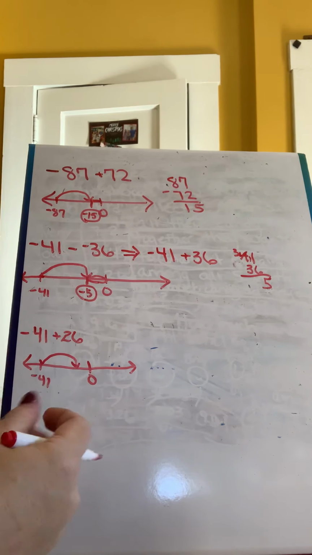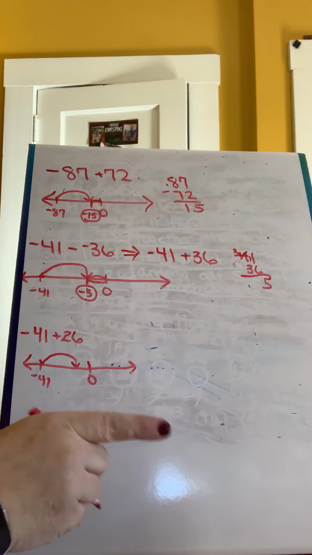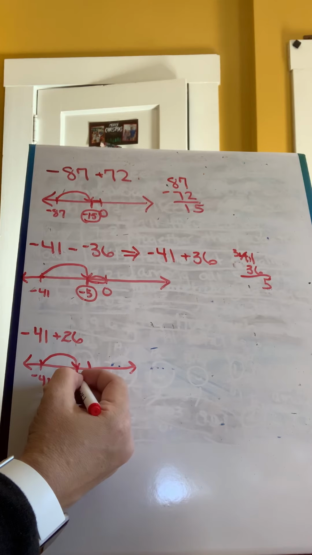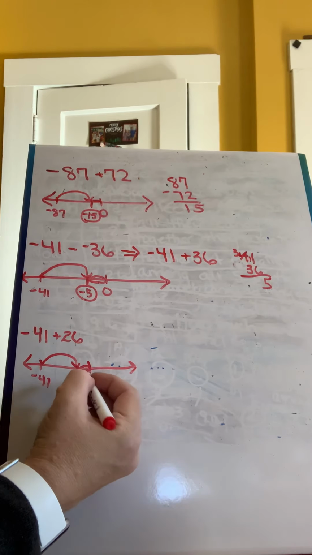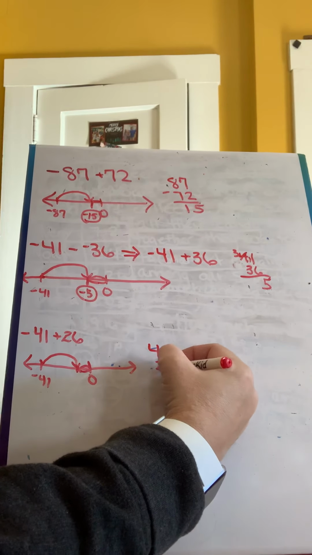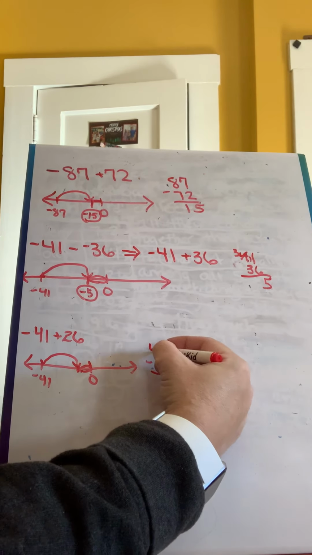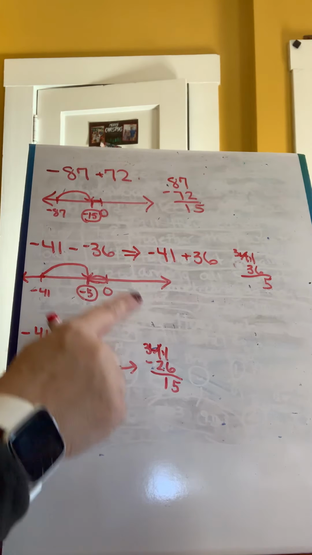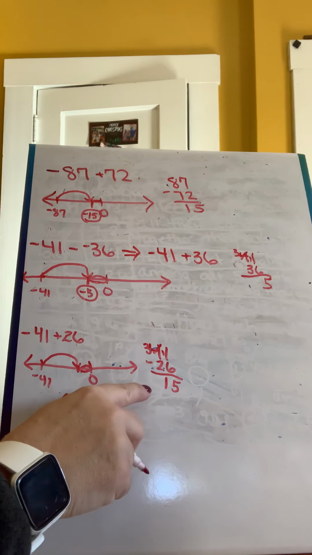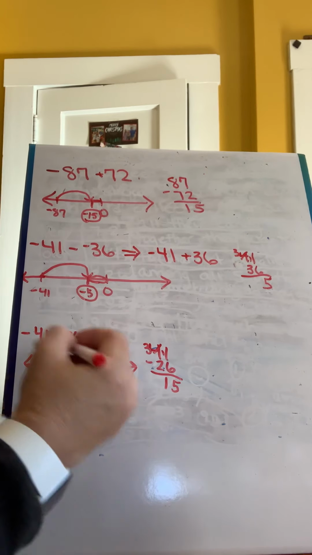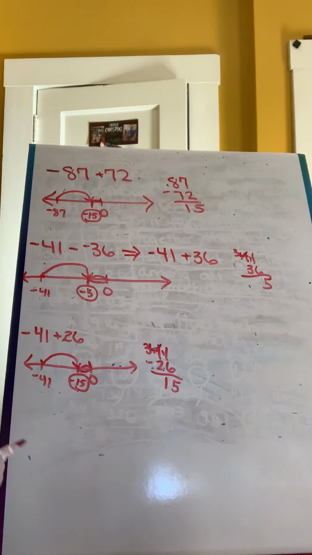So if we're adding 26, we're going towards the right, towards the 0, towards the positive numbers. We want to know what number is right here. So we want to figure out that difference. So we'll subtract. This is not done on purpose to get the same numbers here. 15, so we know it's a -15 because we haven't reached the 0 yet. And then let's do a negative plus a negative.